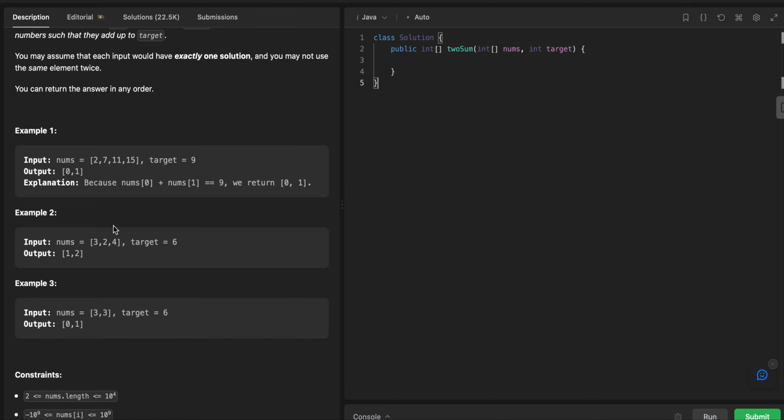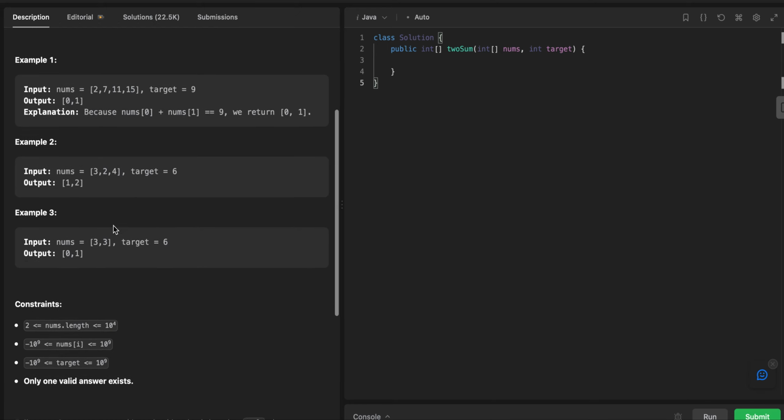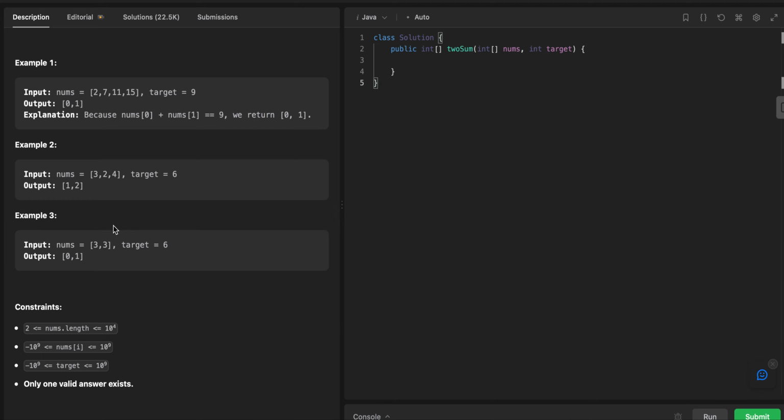Once you understand the problem, you have to ask some questions for clarification if you need to, making sure that you and the interviewer are on the same page. Now, this is also important, the constraint that the length of the array should not be less than 2, obviously, because we have to add two numbers that should give us the target. If it's less than 2, that's not going to work. And also the maximum length. So these are the assumptions we can make.